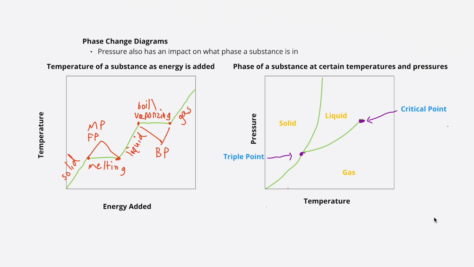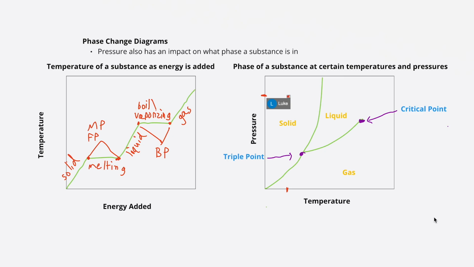The graph on the right tells us what phase a substance is in as a result of a combination of its temperature and its pressure. You'll notice that at higher temperatures, things tend to be more liquids and gases, and at higher pressures, things tend to be more solids. The way one of these diagrams works is that you would find the temperature and the pressure of your substance. So if I just pick an arbitrary temperature, I go on the x-axis and say, okay, that's my temperature, and I'm going to pick an arbitrary pressure, and then this is my pressure. And then find where the x and the y would meet on the diagram.